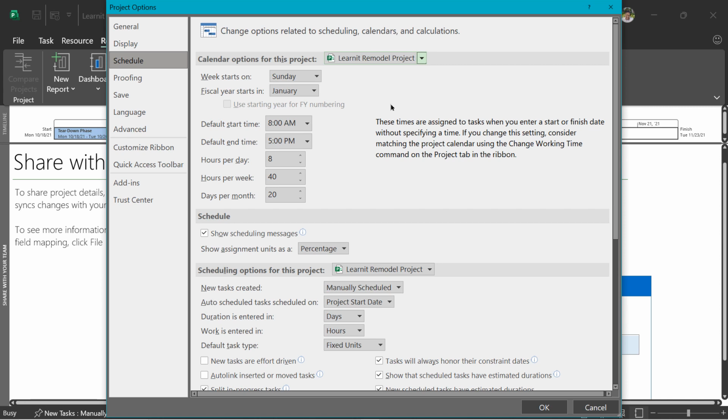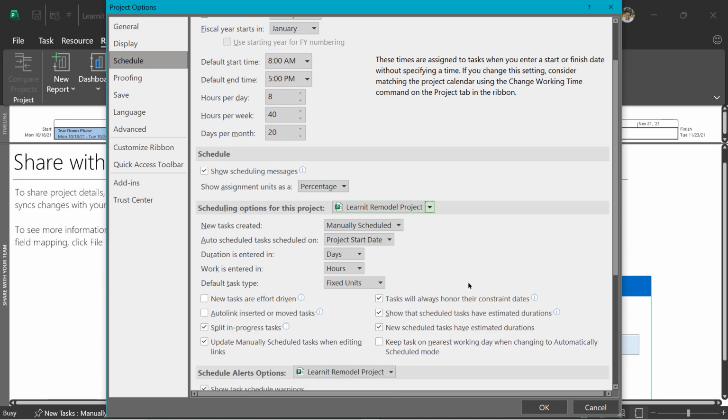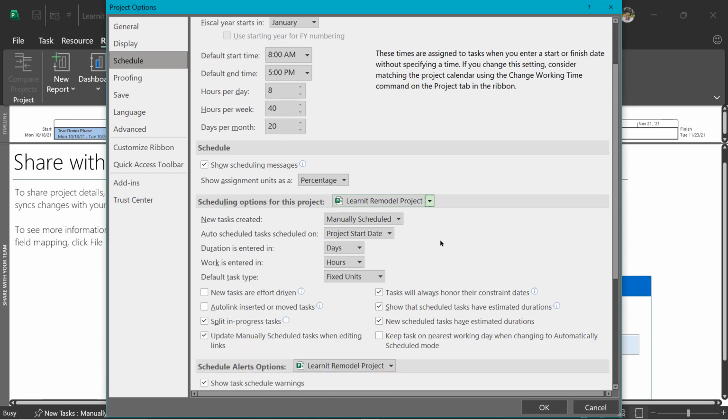The other setting that I want to go over is under scheduling options. Again, you have the drop down so you can change your scheduling options for all new projects or just for this project plan. In the beginner project course, new tasks were created on a manual schedule. If you want to start with an automatic schedule, you can change it here for all new projects or for this project.